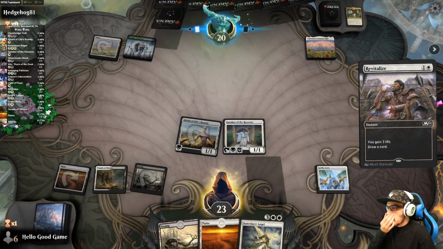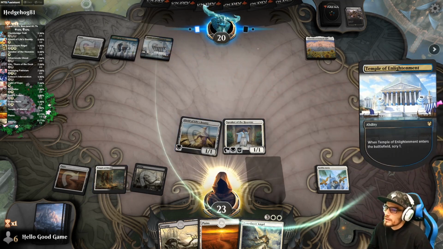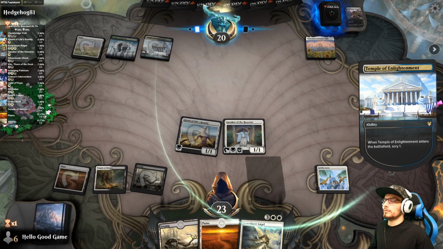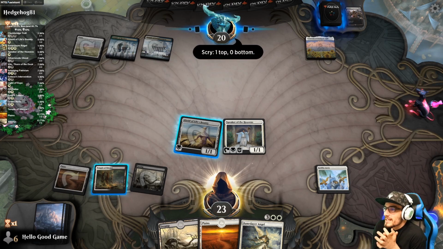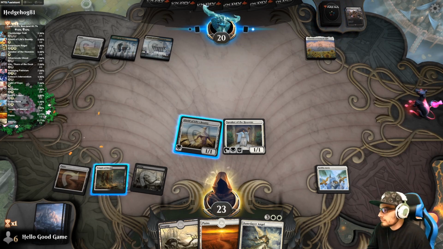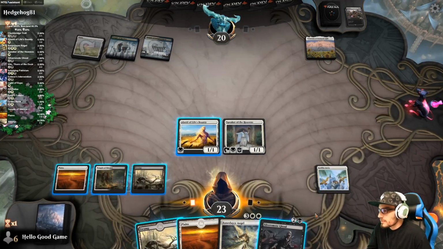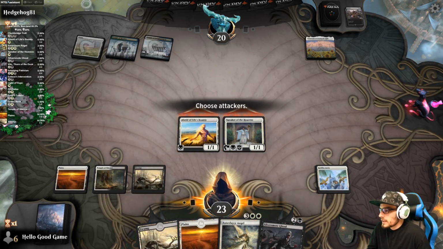Revitalize, interesting. Main phase as well, looking for land potentially. There's the land, gets the scry for the next one. Stays at the top as well. That's a really good drop for us here. They're tapped, so we can take the hit up to 25.